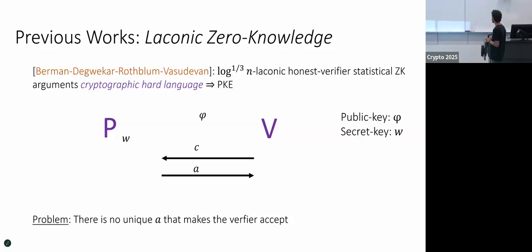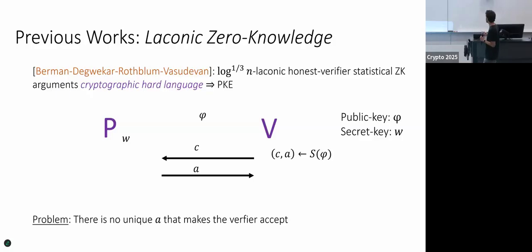And what we are going to do, in order to make the protocol predictive, in order to make A be unique, instead of running the verifier to sample the first message C, we will run the simulator to sample C and A together. And since this is a statistical zero knowledge protocol, the distribution of C is exactly as the original distribution. And now the verifier knows a single A that makes him accept. So we will change the verifier such that the verifier will accept if and only if the prover sends him this specific A. And then we will get a predictive argument.